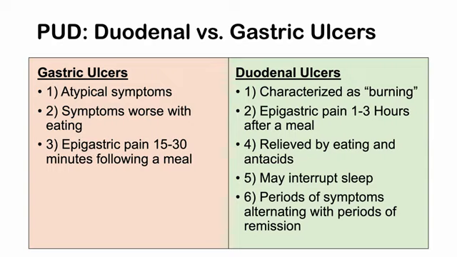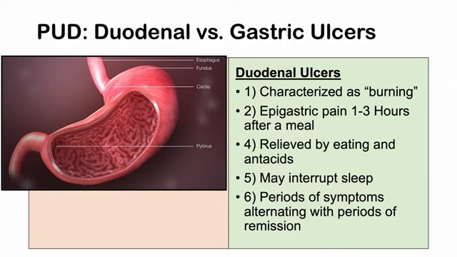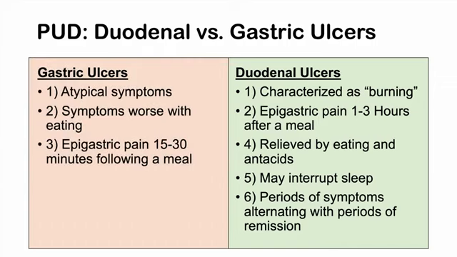Important to note here as well is that with duodenal ulcers, oftentimes the pain or the discomfort is relieved by eating and antacids. And the reason that eating relieves symptoms is because when an individual does eat, their stomach holds onto gastric contents by closing the pyloric sphincter. And this prevents more gastric content from going into the duodenum. So that's why the signs and symptoms of duodenal ulcers can be relieved by eating.